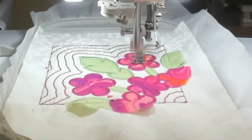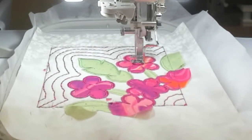On a lighter note, I love your quilt block. It's very nice and bright. I find it quite enjoyable, yes.